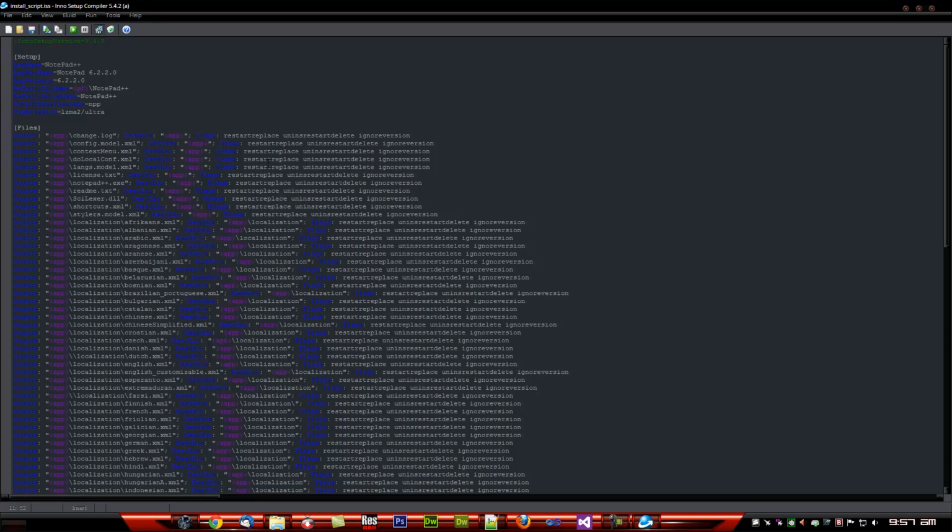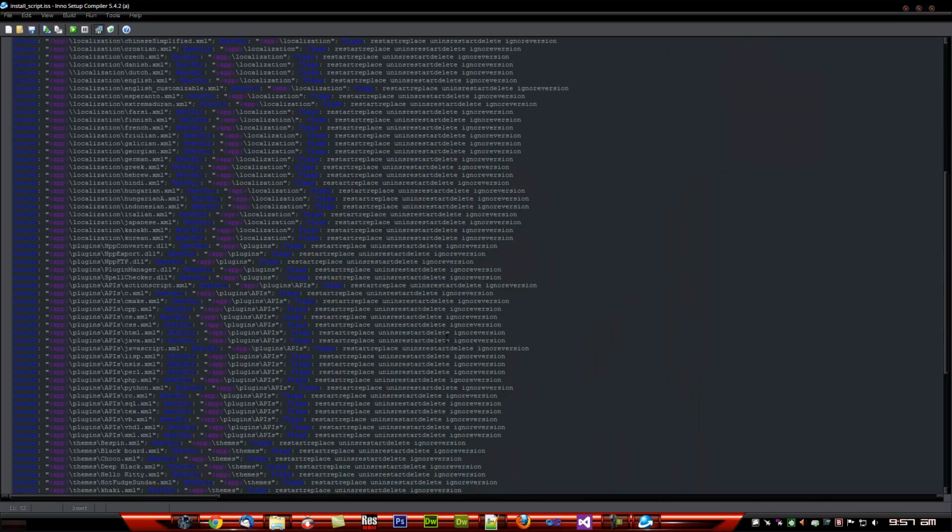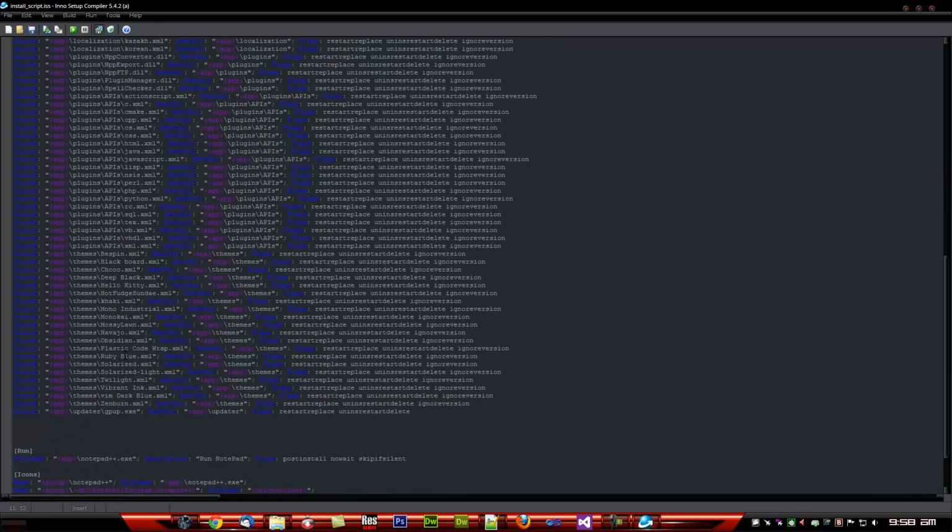And these flags are for install parameters, whether it gets ignored or if it gets skipped on solid install. As you'll see here, this one's different. It's got localization, so it's going to install into the localization folder and then the XML file for the language. So as you can see, folder localization, so it'll be app localization and then the file. Same with all the rest. Basically you do it to all the files.